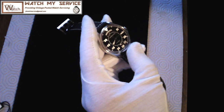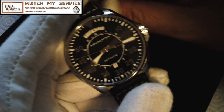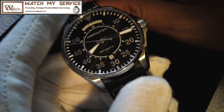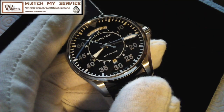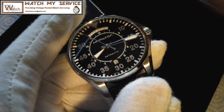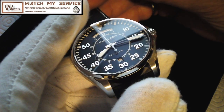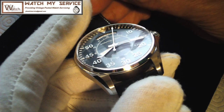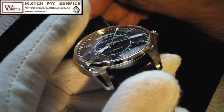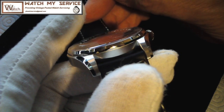Let me just zoom in here for a sec. All right, it's nicely zoomed in right now. The lighting is so critical on this watch. Like, if you move it just a little bit, it changes personality. So look at that. The outer markings there look white as white, right? And those numbers, as you can see, are raised numbering, right? I just move it a little bit towards my computer, which is displaying the video right now. So this is what it looks like as I just move it around slowly here.